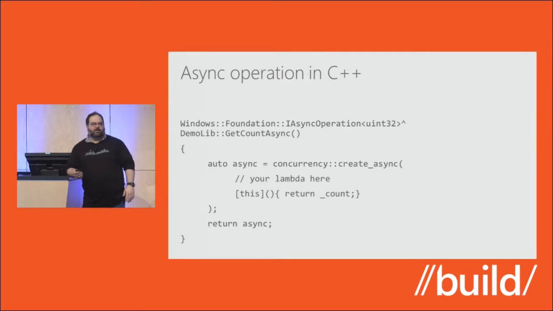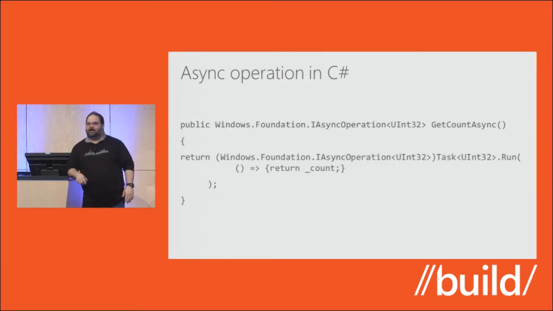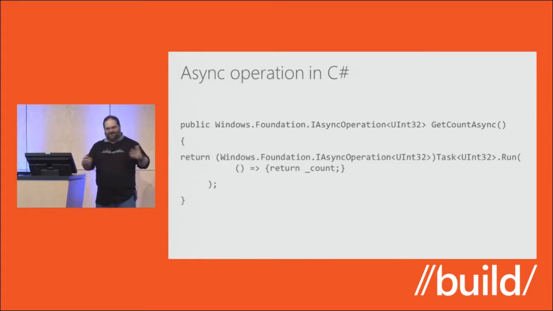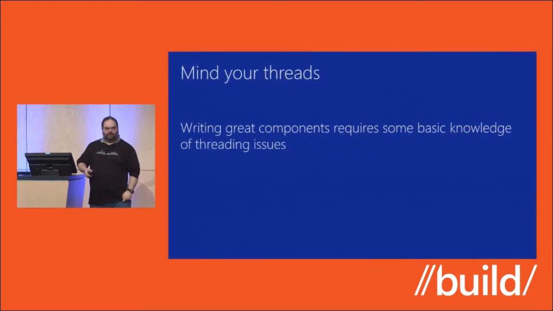And there's an equivalent, I'm not a huge C# expert, but there's an equivalent pattern in C#. They've got these tasks and essentially, again, you can just take your lambda and throw it on a task in C# and off you go. For more complicated things, there are other patterns that you can follow. But if you've just got a bit of work that you need to throw on a thread, it really is just that easy. It's not just that easy in low-level C++, but it is here.